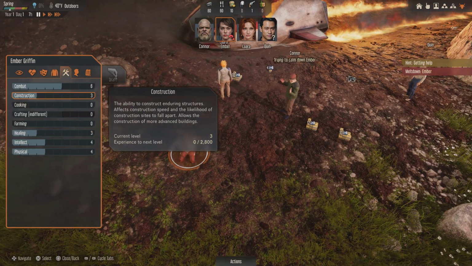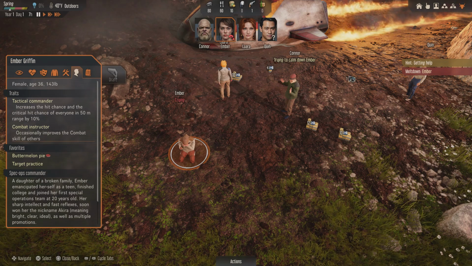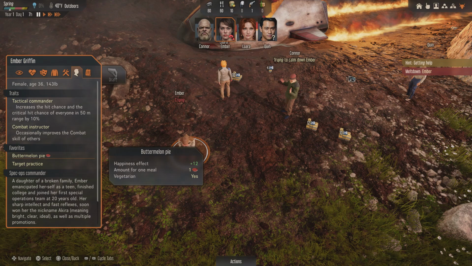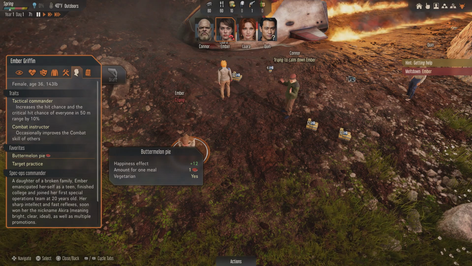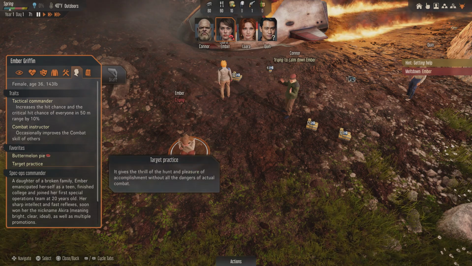And of course we've got the skills here, and then her other stats: age, weight, the traits which we've seen. She likes pie. We didn't see their favorites though, so we might want to take a look at all of them. Her favorite is buttermelon pie, and she also likes doing target practice.